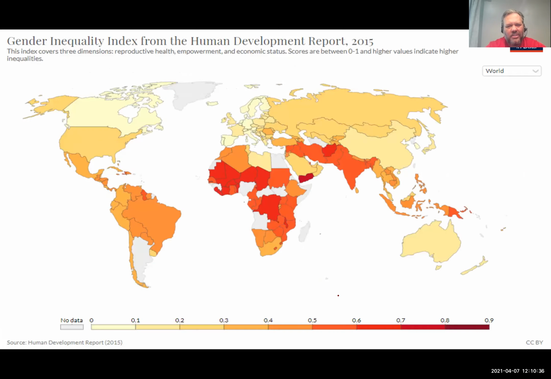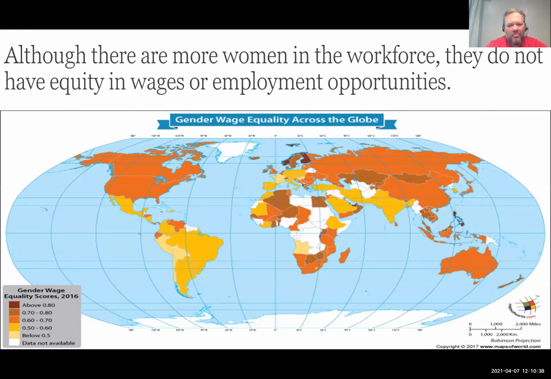And so let's take a look. We'll come back to that in just a second. Let's take a look at the gender wage gap across the globe. So if you take a look at this score, this is from 2016 down here. One is good. All right, so score up to one. One would be the best, complete equality in wages, and then zero is the worst. All right, and so you can kind of see where countries fall.